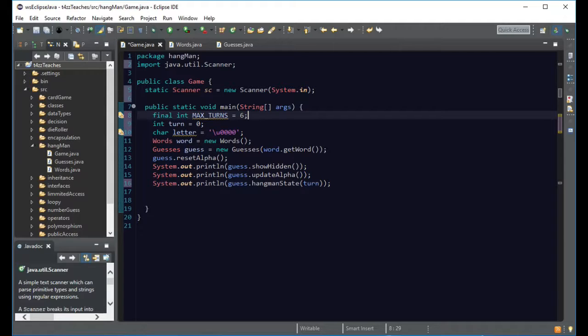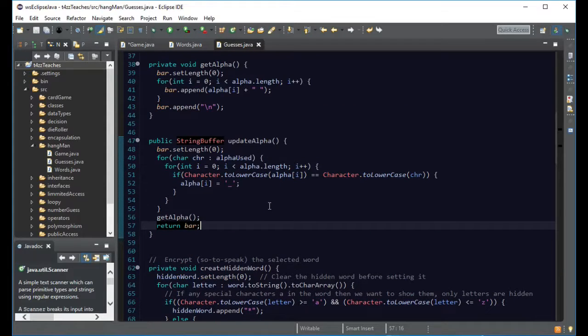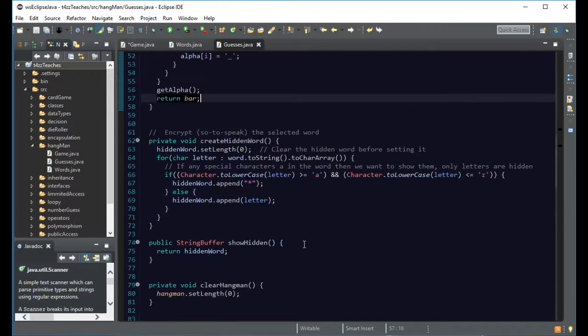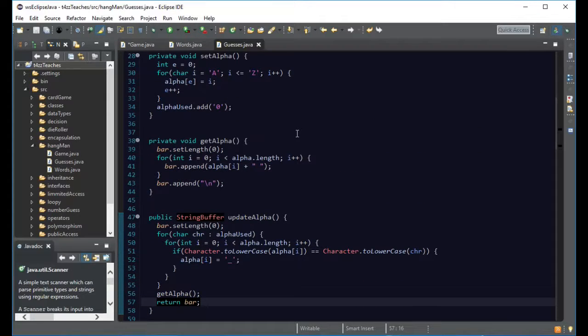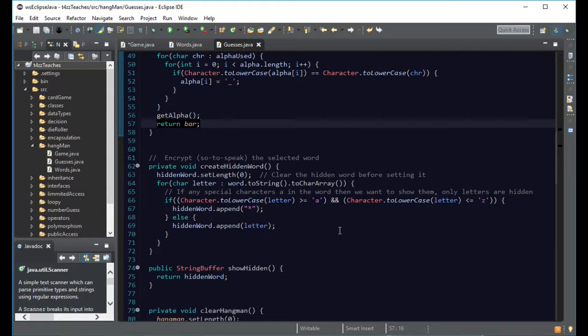We're going to need to set up our loop. So it might be a good time to take a break from guesses. Now that we have it hiding our word and giving us our alphabet bar, it seems like we want to do a lot more here of actually structuring the game, saying you got it right, you got it wrong, outputting the stuff we need. So I think that's what we're going to do in the next episode. We're definitely not done, because we still want to make it so that when they guess a letter, it knows to update the alpha bar and stuff like that. So I think that's good.